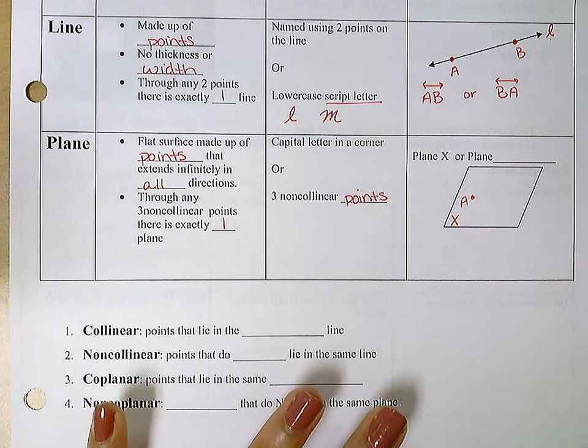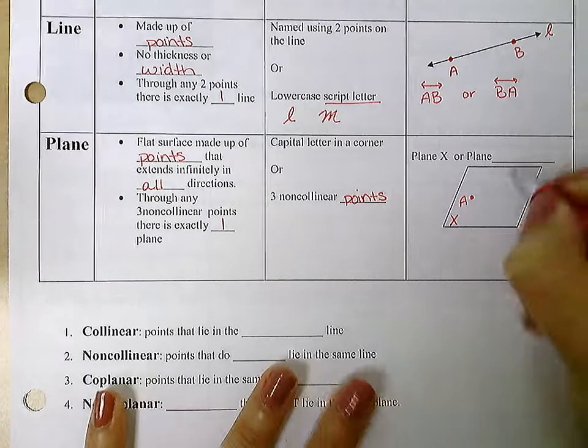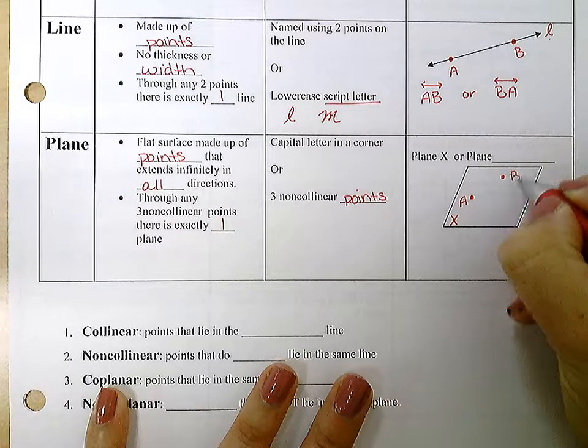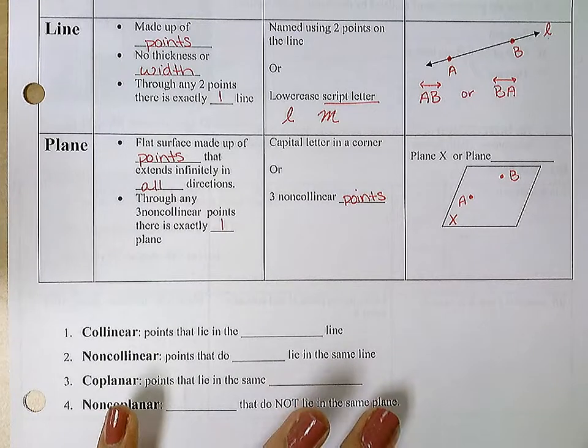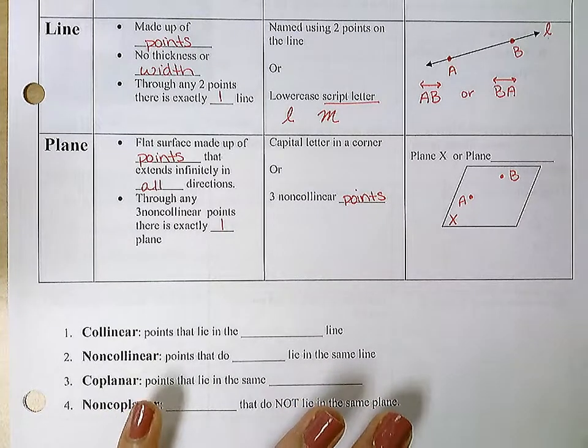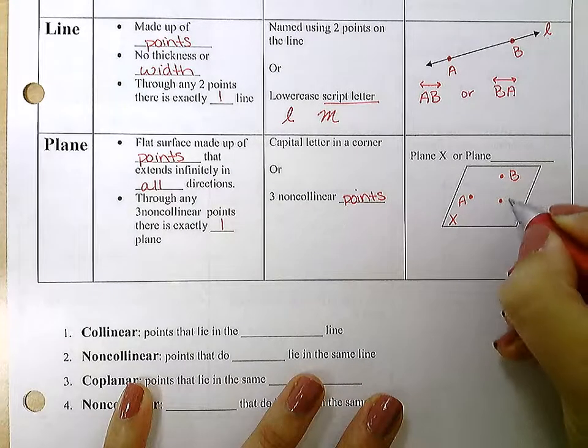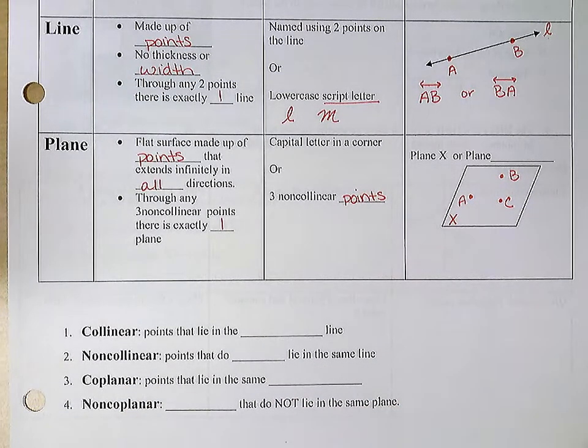So I can put a point in my plane. I'll call it point A. Put another point in my plane. And I need one more. So you always need 3 points. Okay, and those 3 points cannot create a straight line. So those 3 points should not create a straight line within your plane.